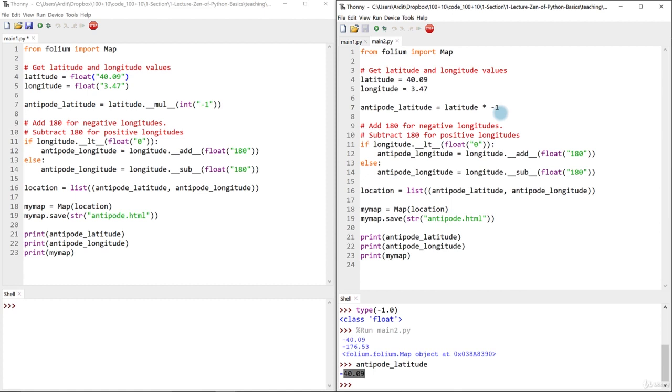So that was the last category of Python elements, operators. Operators on the background call these special methods with underscores. So when you say latitude times, that times will get the underscore underscore mul underscore underscore method of a float, because latitude is a float. Python knows it's a float from here.